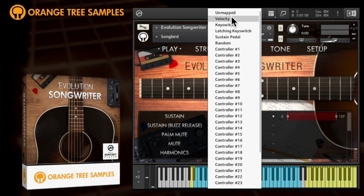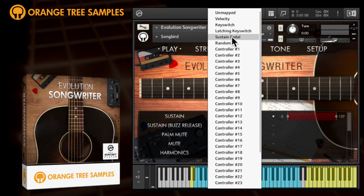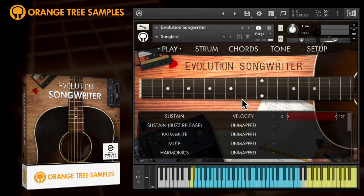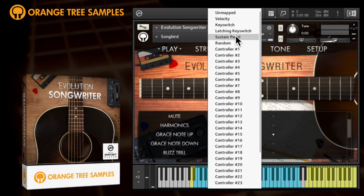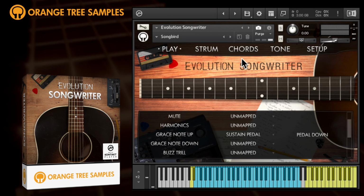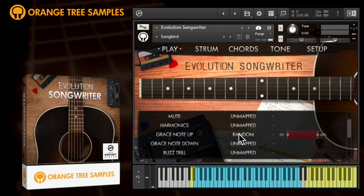On the play page there are a number of articulations, and each can be mapped to trigger on a particular velocity range, user definable key switch, sustain pedal press, a random percentage of the time, or pretty much any other MIDI controller value. For example, if I wanted the grace note up articulation controlled by the sustain pedal, it's easy to set up. Or maybe it should be triggered randomly, 20% of the time. That's also very easy to dial in.